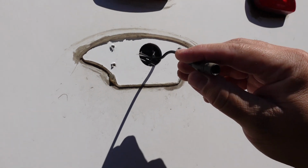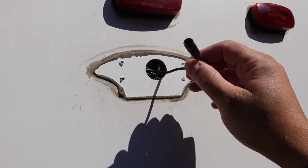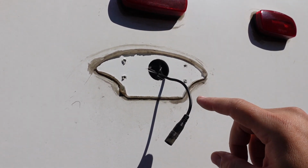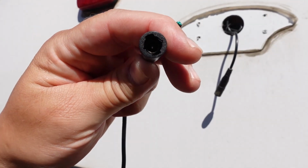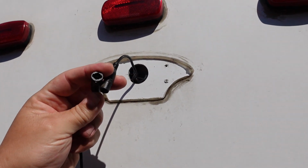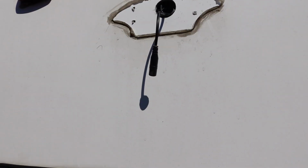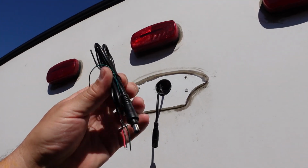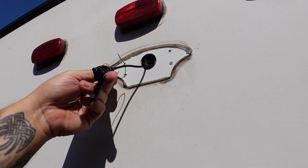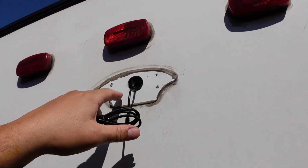So what I'm gonna go do real quick before I clean everything up is check with the wire that came with it and see if it actually plugs into this or if I have to splice and do something different. So let's check that out real quick. So yeah, this is a different end right here. It does not fit, it does not hook to the pre-wired one. So I'm gonna go ahead and snip this off. And they did give me this guy right here, and it's ready to go. So I'm gonna cut this and splice into here so that I have the correct end on here. And then it should be good to go, and that should be about it besides cleaning this up and mounting it.